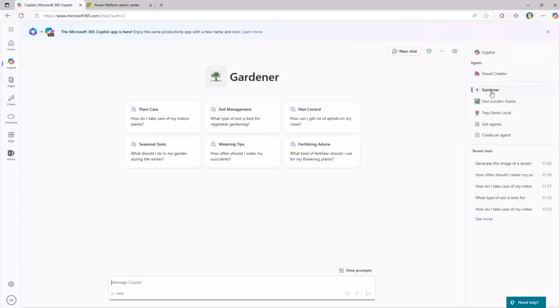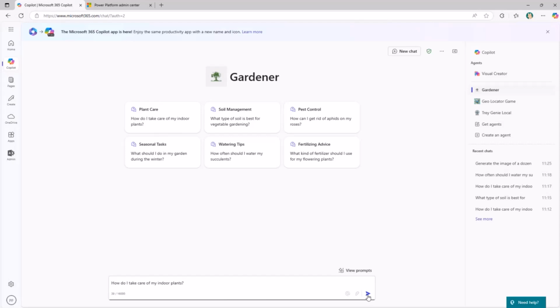So simply using the user interface provided by Copilot, and I will show you soon. But before digging into how you can create an agent, let's see what you can do with an agent. So this is just for the sake of making an example. I created an agent to help you maintain the garden in your house, just for the sake of showing you something which was not necessarily business related, so that we don't need to dig into a specific business domain. So I can provide a prompt to this agent.